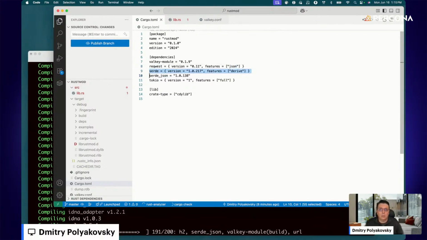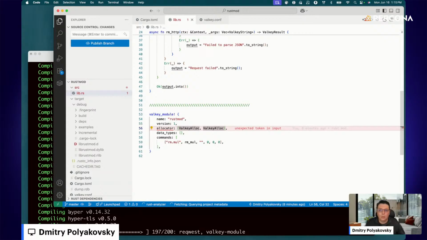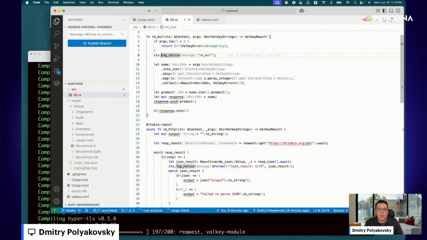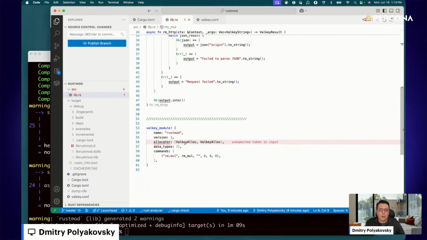Here we're installing libraries to do serialization and deserialization in JSON. And here we're integrating a library called Tokio to do some asynchronous requests. Again, if you're interested in those libraries, feel free to Google them. There's lots of information online. They're very popular. But now let's get to this code. So you can see here that I introduced a new command. I called it rm.http.